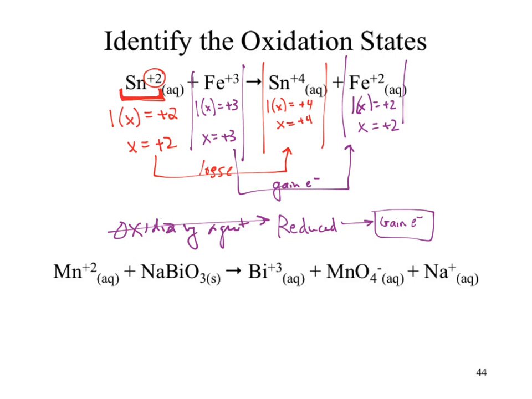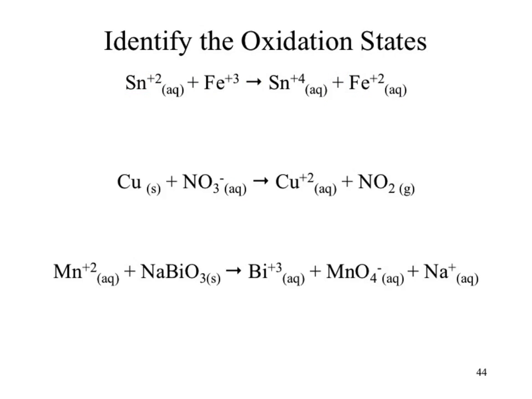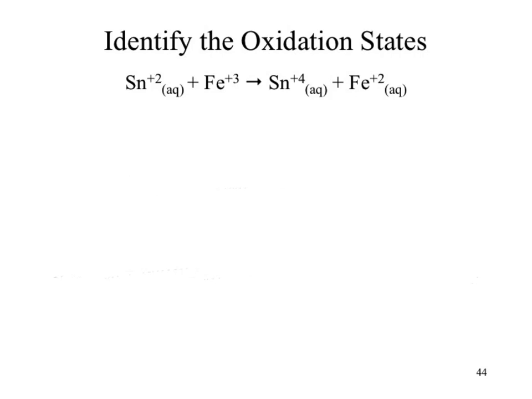Okay. So here's the next fun question that's going to kind of segue into this. Let's take a closer look at that top equation. Is it balanced? How do we balance? How many tins on the left? How many tins on the right? How many irons on the left? How many irons on the right? Is that equation balanced? Yes. So far. So a lot of people are saying no. Why are we saying no?